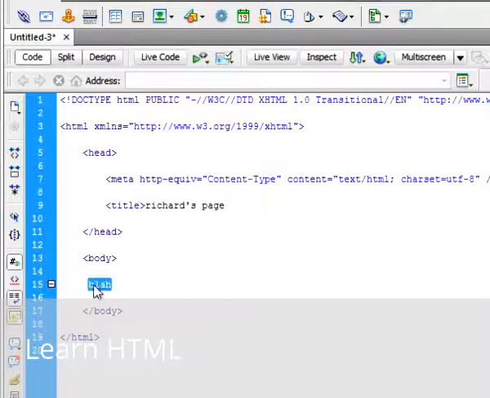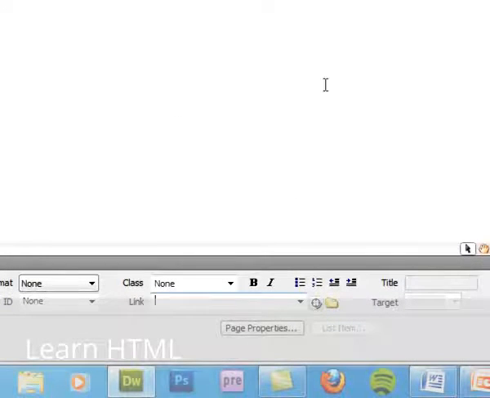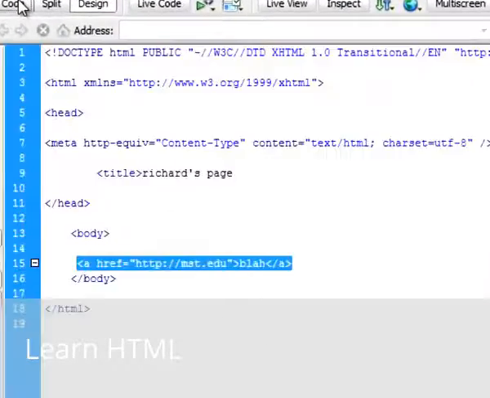And let me show you another example. Let's say we go to design, and here's a very typical attribute: let's make this a link. So we go down here to link, and we say http mst.edu. Now let's look at the code.